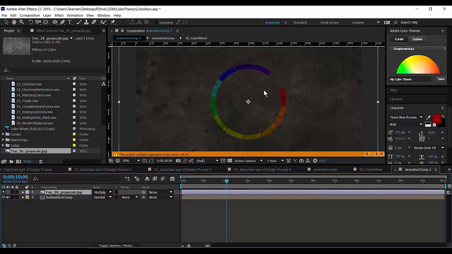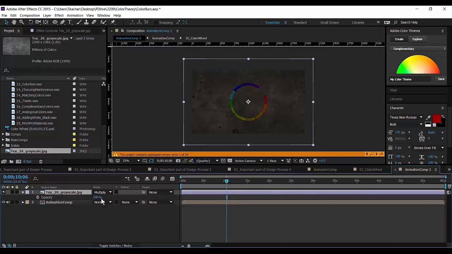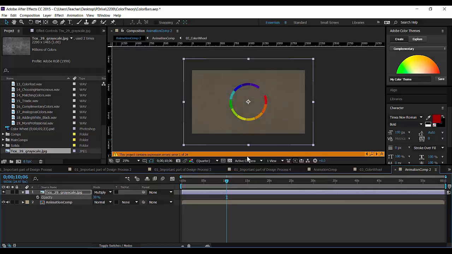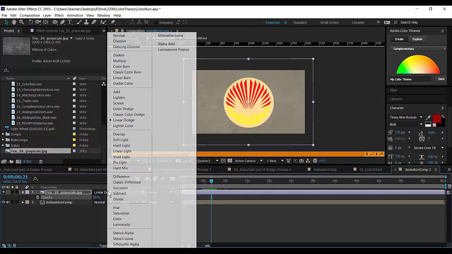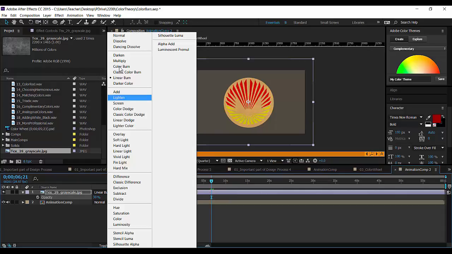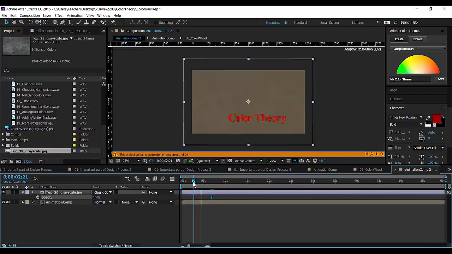And what you're going to see is it looks pretty grungy, way too much. So I hit T, and I can play with this opacity a little bit. I don't want to go crazy with it, but I do want to add a little bit of dirt, a little bit of texture to the item without it being intense. I could also try different modes. Sometimes linear dodge might be a good one, or classic burn is sometimes a good one, and then again, playing with that value. You're always going to play with that value to get something that looks good.